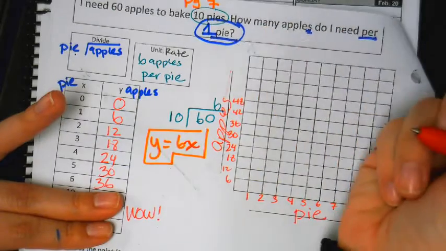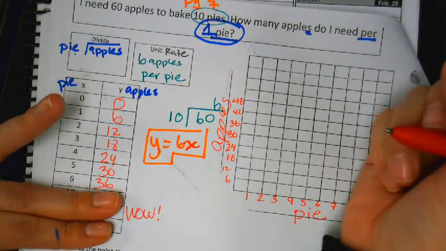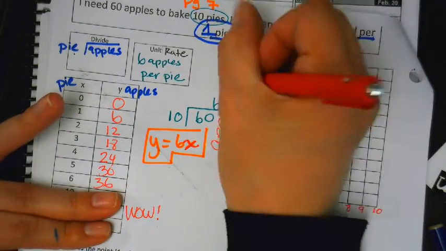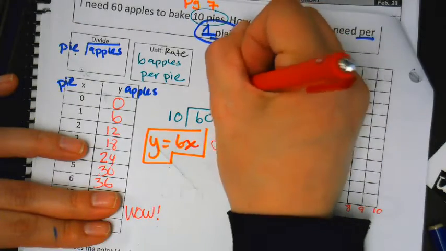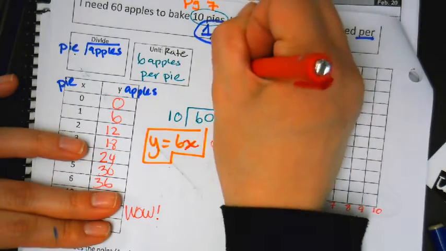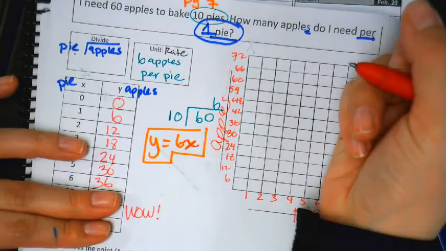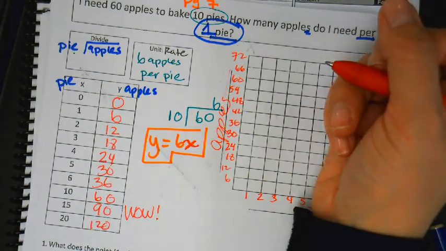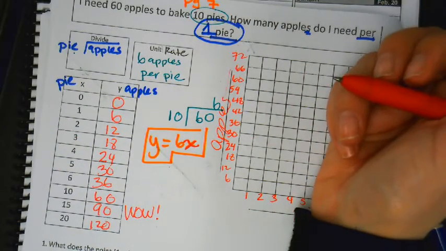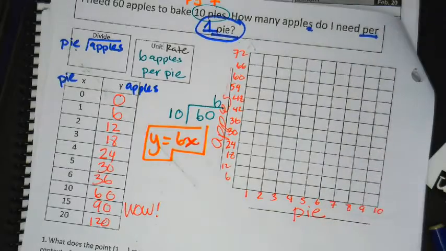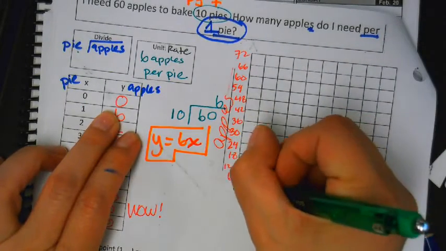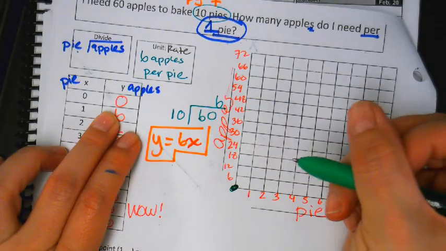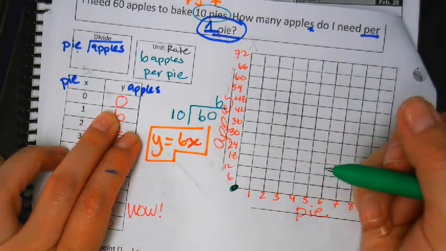Can you copy your multiplication table? Sure, if that's what you need. I don't care, as long as you do it. Wow, all the way to 72, right? If your heart desires. All right, now we're going to graph them. So 0, 0. In 7th grade, we like it to start at 0, 0. In 8th grade, it does not start at 0, 0.